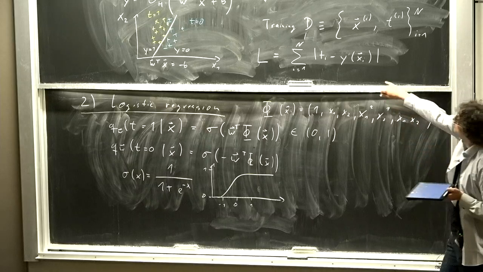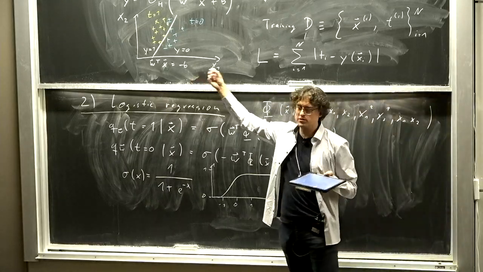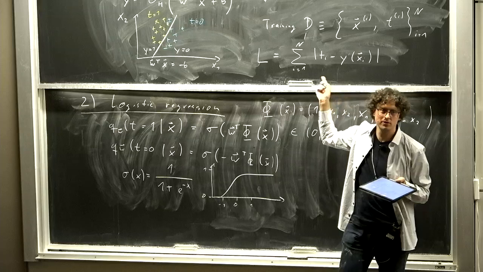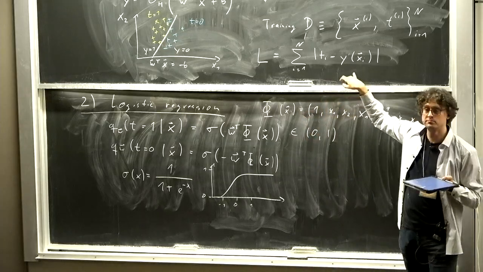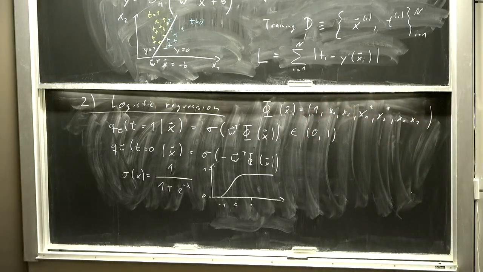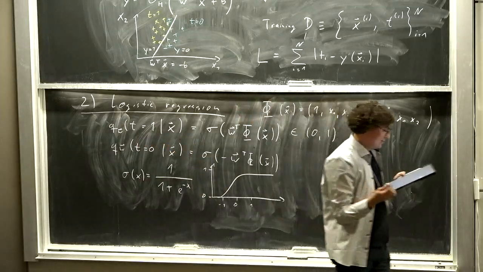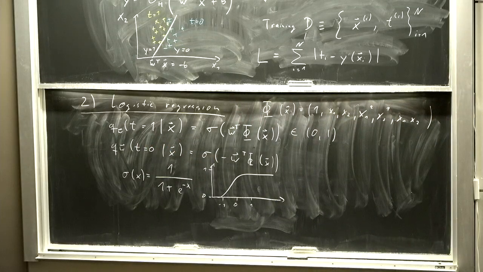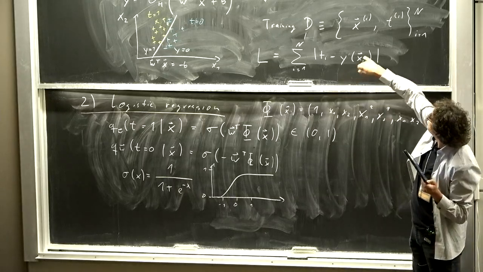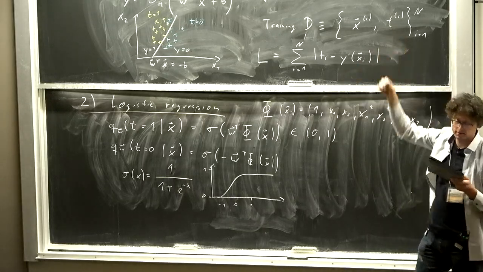Well, for the perceptron model, it was reasonable to say, okay, we want to minimize the misclassification rate. What we can do in the context of the logistic regression model, since we actually have a probabilistic model that looks a little bit like statistics, is to use a statistical approach to define a loss function. And what makes a lot of sense is to maximize the likelihood, to train the model such that the likelihood of the training data becomes maximized under that model.